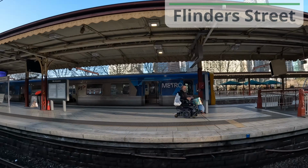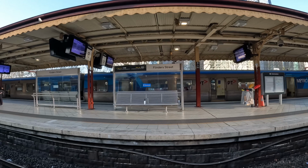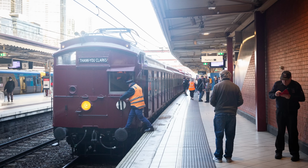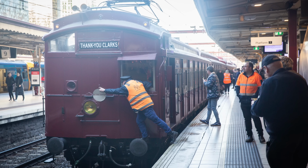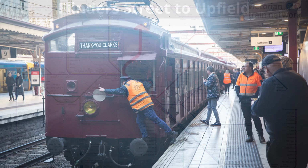At Flinders Street Station, the train reversed direction in platform 7. We see a member of the crew changing the traditional destination disc from two black vertical straps for the Williamstown line to horizontal orientation for the Upfield line, and folding out the white tail disc, which indicates this is now the rear of the train.